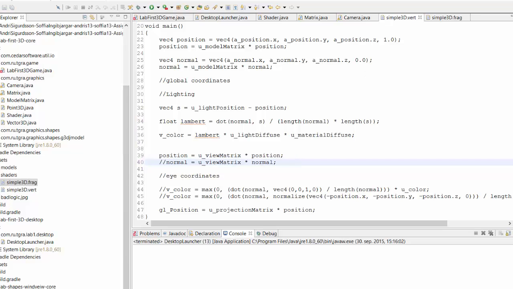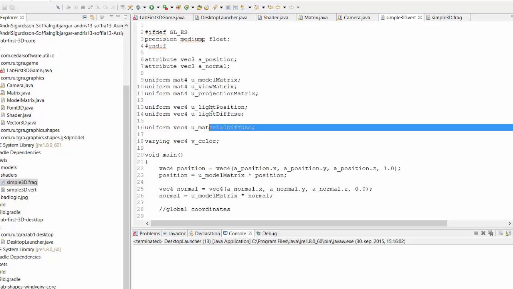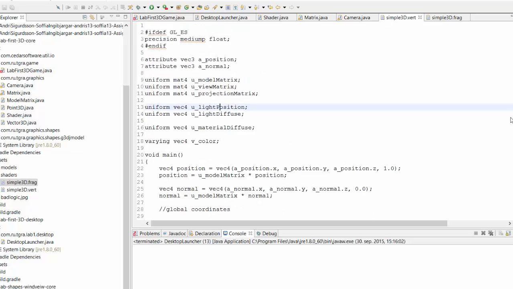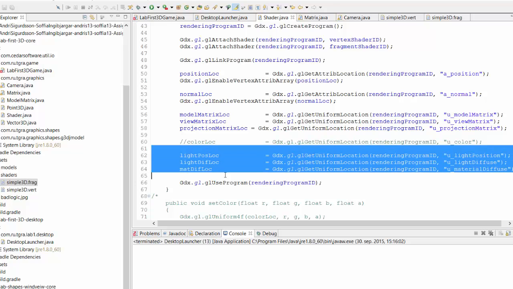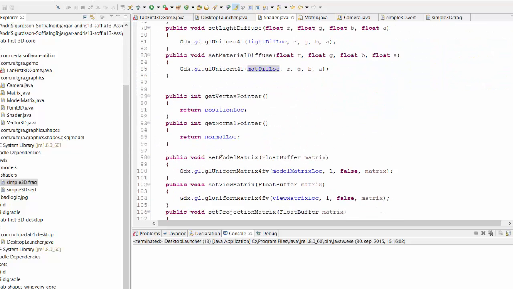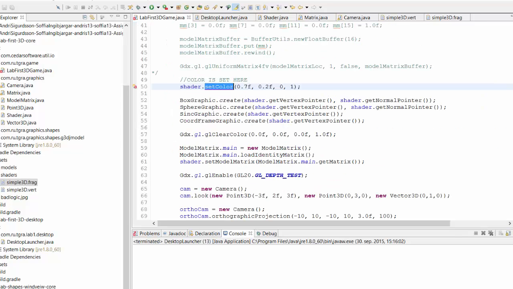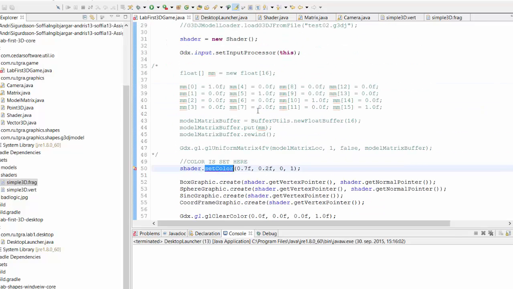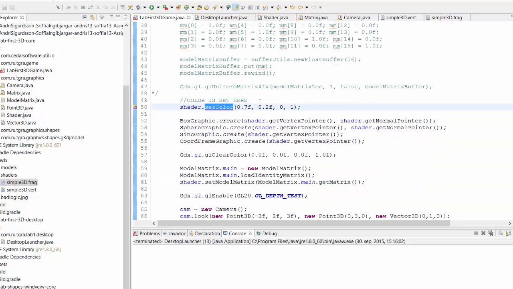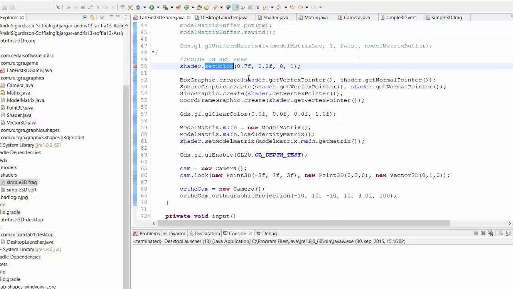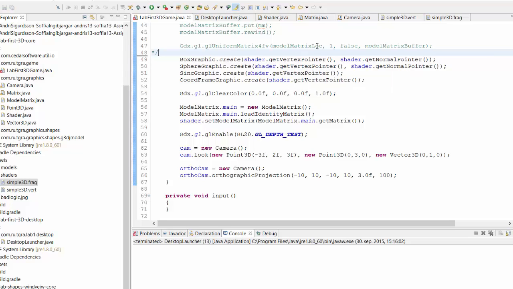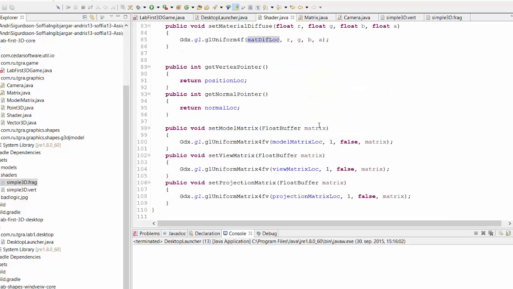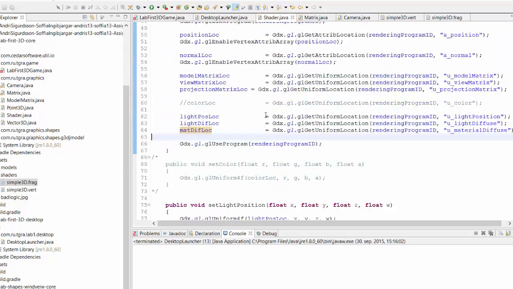So okay, now we have a shader which has these variables and actually uses them. We have a shader class that allows access to all of these same variables and doesn't use the old color variable. And now we simply need to go in here and say set color. Doesn't do anything for us. And actually setting the color here isn't really something that we need. What we might want to do though is go into the shader matrix and call each of these just to make sure we have some data in them.